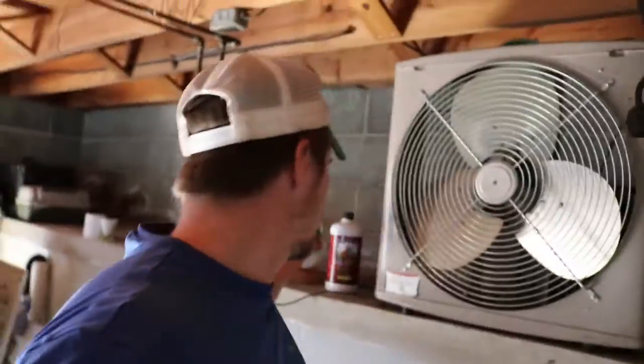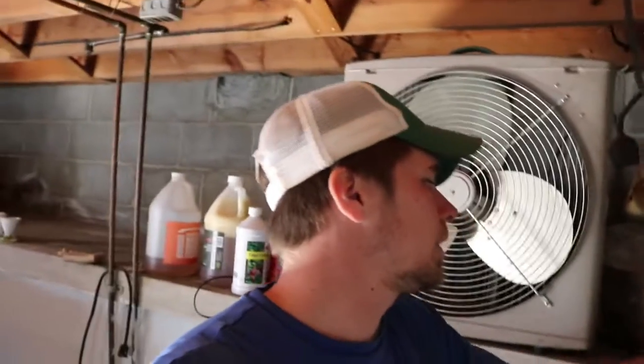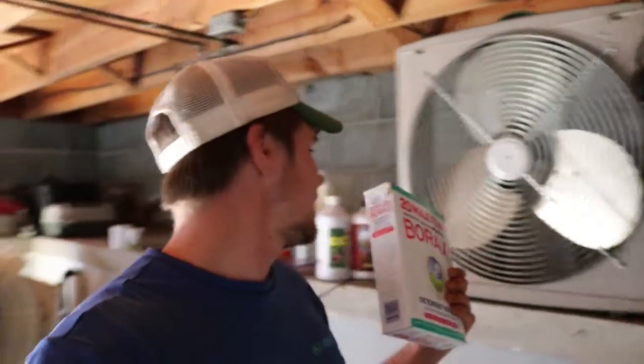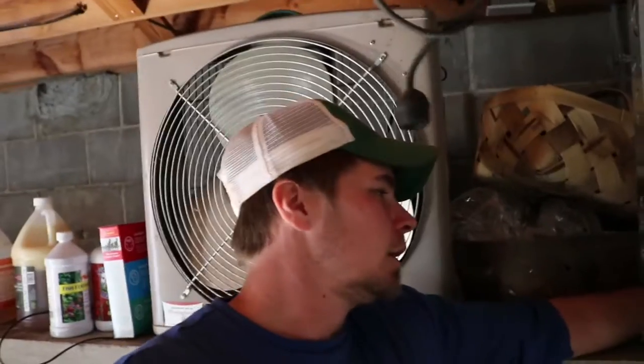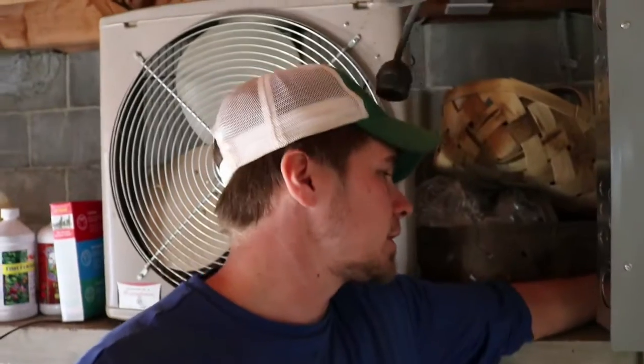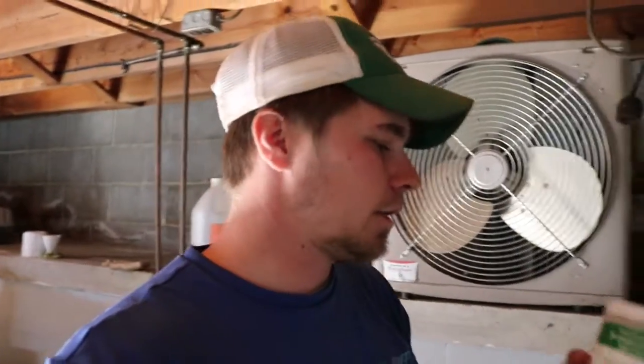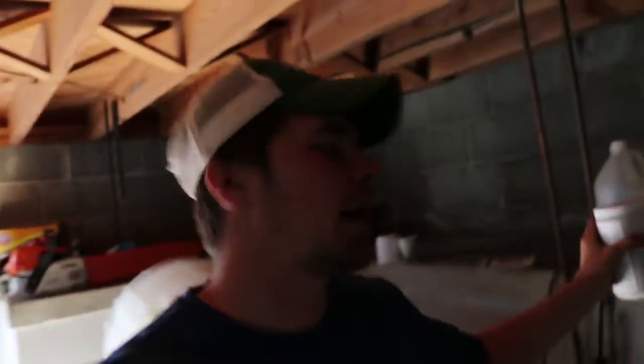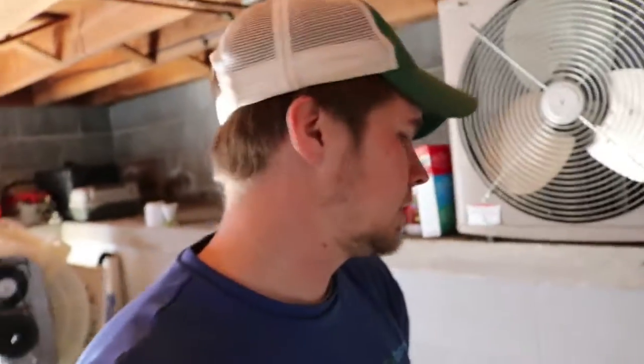Fish emulsion. That's fish emulsion, you can get that anywhere. And actually, this stuff that we use to wash our clothes can be a boron amendment. It's like a foliar spray. For brassicas and stuff, that's used a bit. And endomycorrhizal inoculant. You can get ectomycorrhizae or endomycorrhizae, and endo is what you want for annuals.